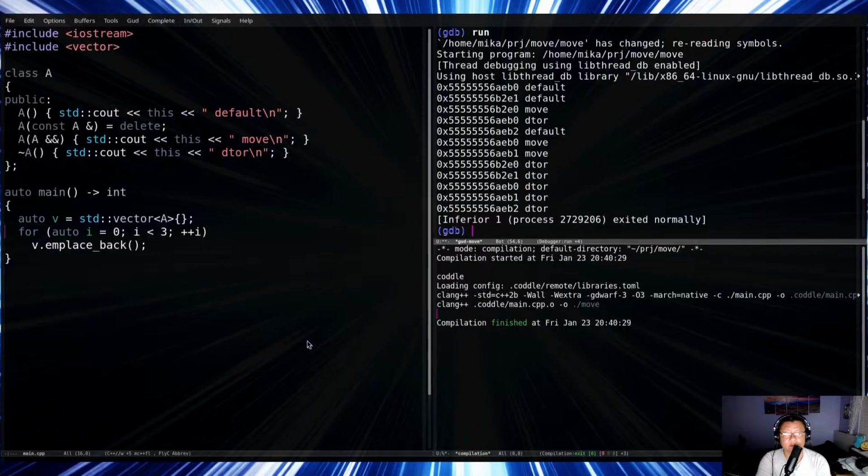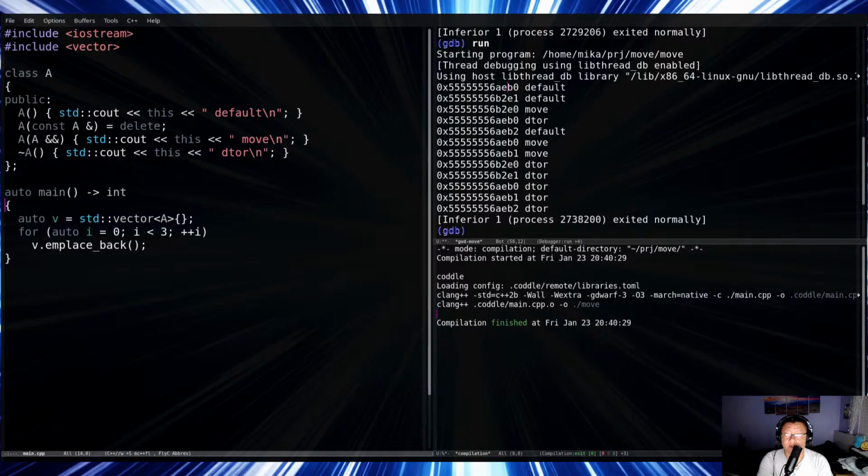So if I run this program, we would see this: first emplace on address AEB0, and it invokes the default constructor. Then it jumps to B2E1, invokes the default constructor, and then I probably should print out the value, just to emphasize we are moving from V to this, right?